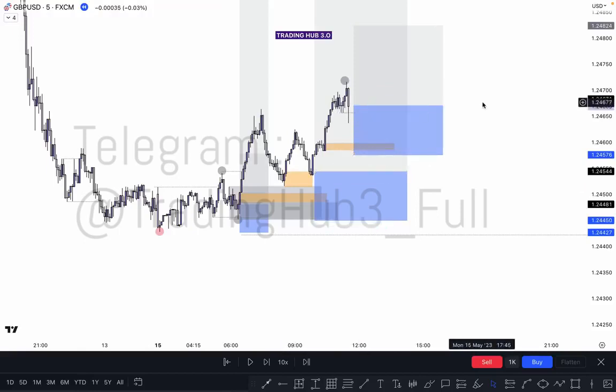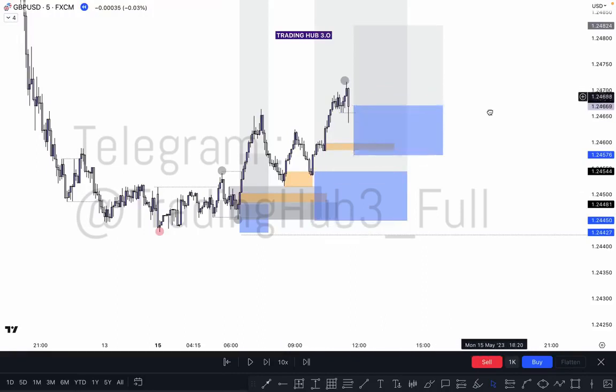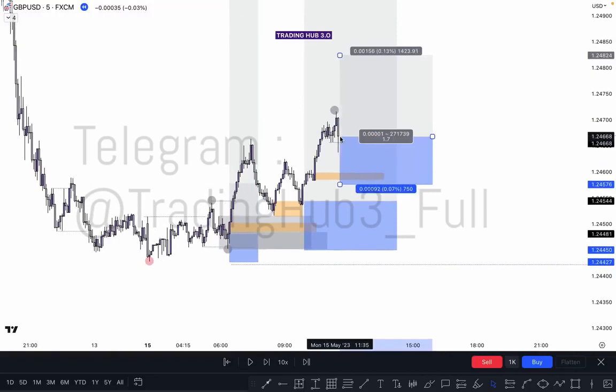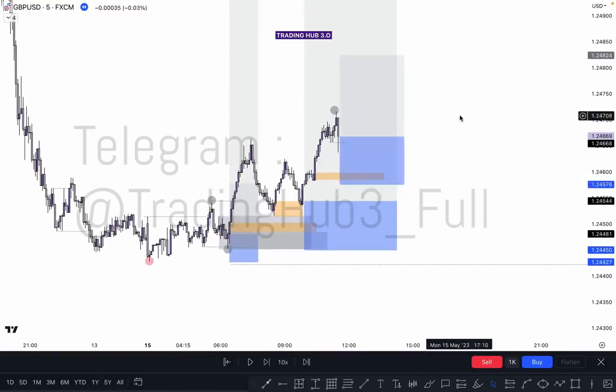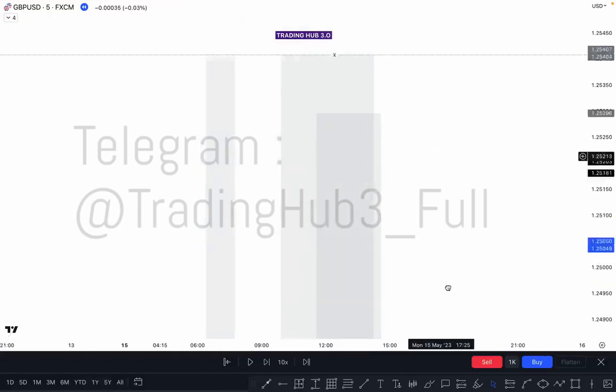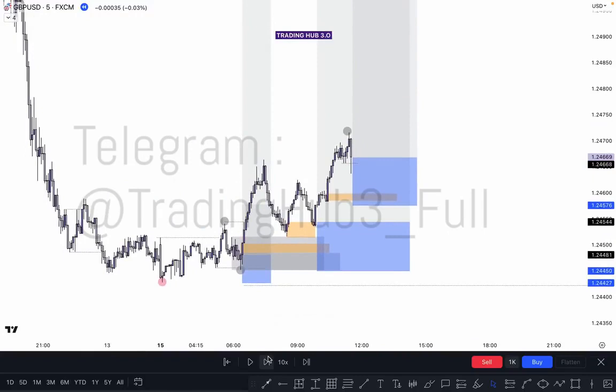But if you want additional confirmation, then you can wait for a single candle order block for the buy, right? So in both scenarios, these entries are valid here because the structure is a bullish internal structure and the targets are similar at this point, right? Now let's see what happened next after this one.